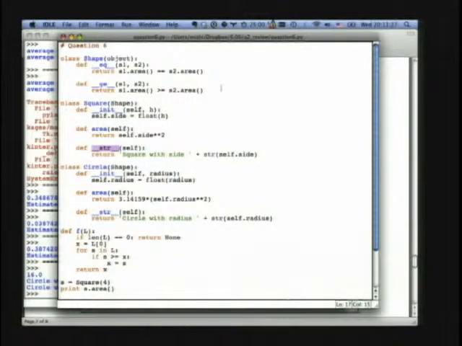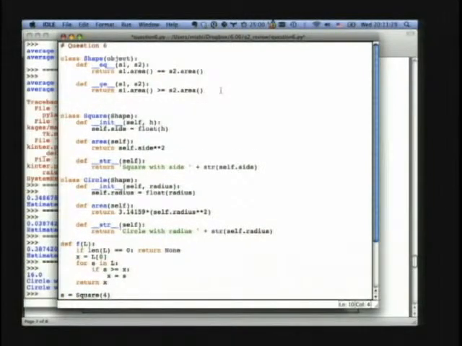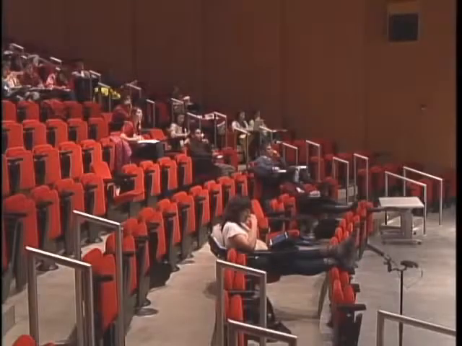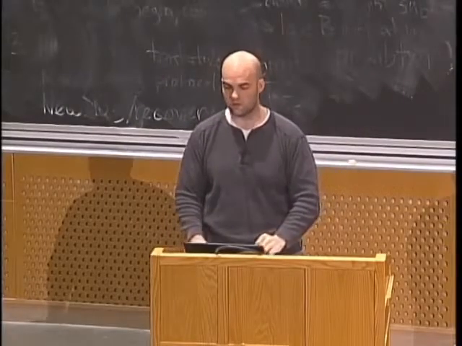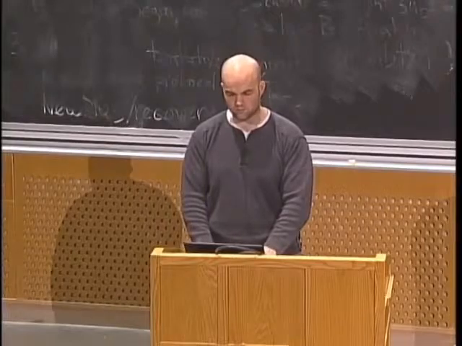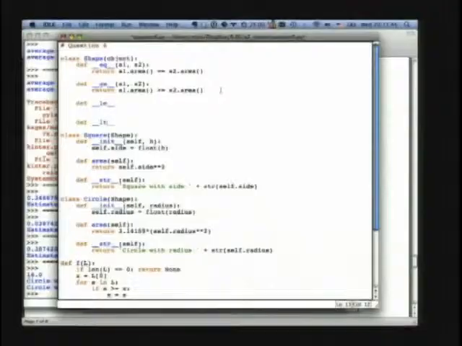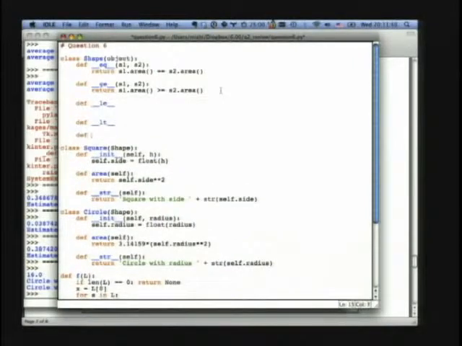You might want to be familiar with LE. What do you think that does? Less than or equal to. So it's the opposite of GE, right? I think there's also LT, so less than, and GT.